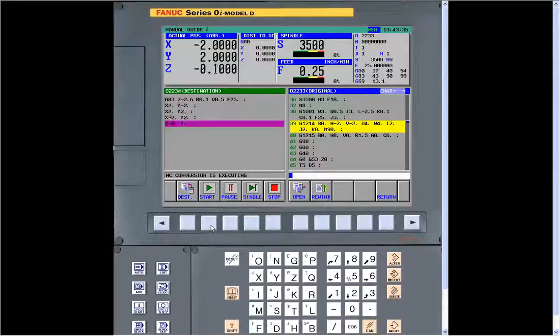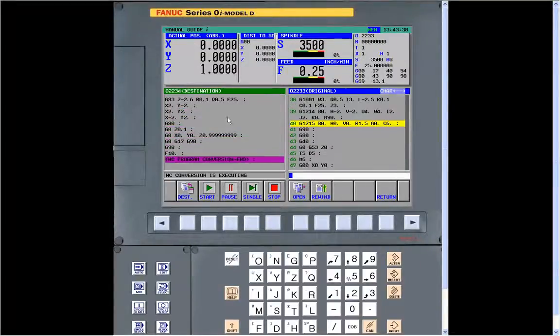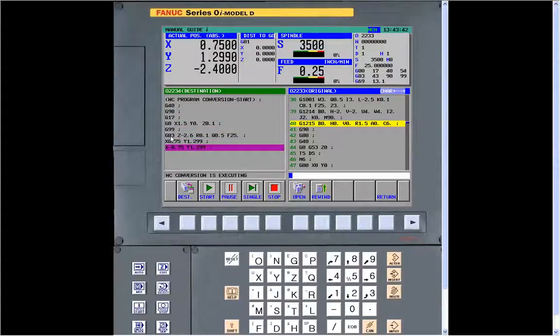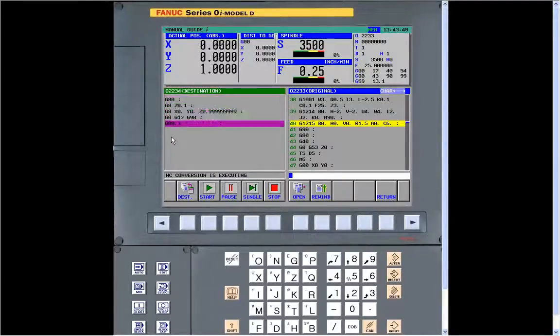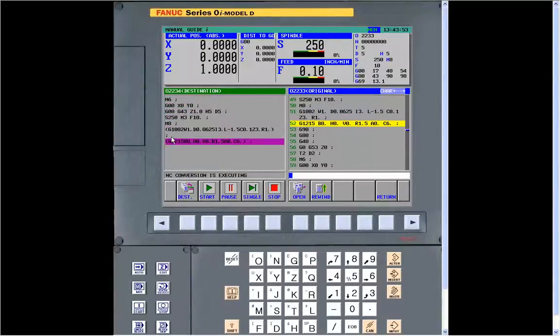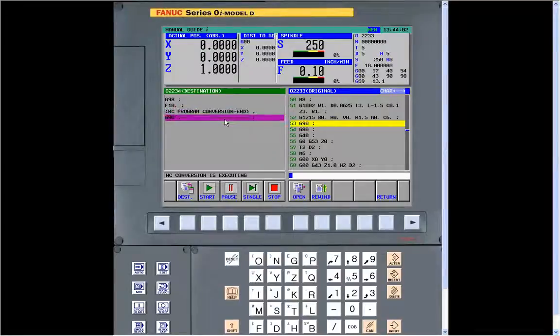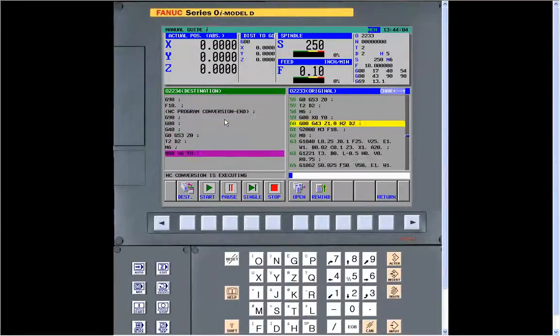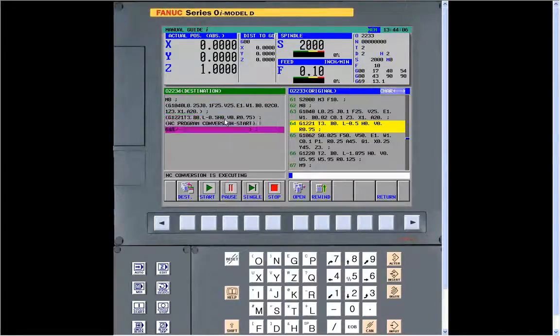Okay? We'll see, like right now, it's doing the spot drills. See, it uses a G83 for that. That's just a standard drill cycle for a Fanuc control or for a variety of machines. Okay. Now it's getting ready to go through and do the tapping. And on the tapping, it'll just use a G84. You know, that's something that you're used to seeing. So if you'd rather run it off of this, you can do that. And that's what we're doing right now. We're converting this to a G-code program.